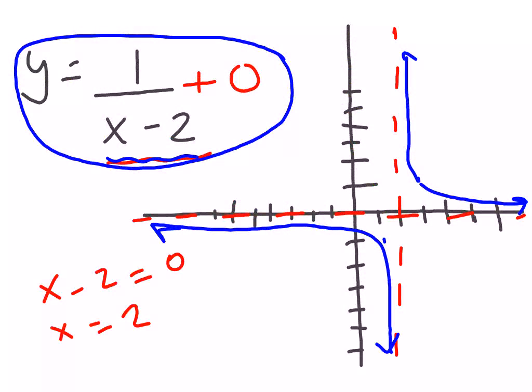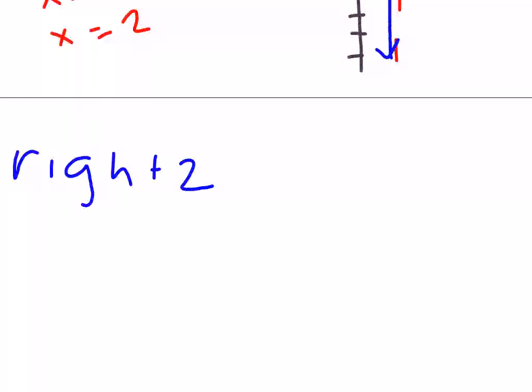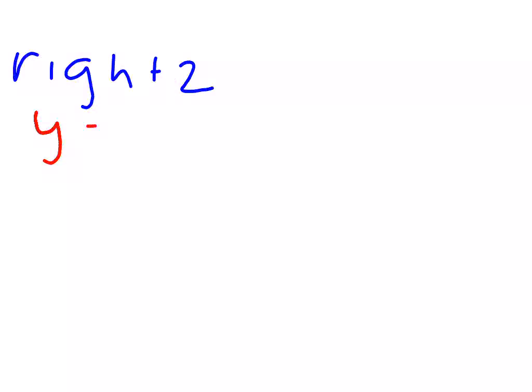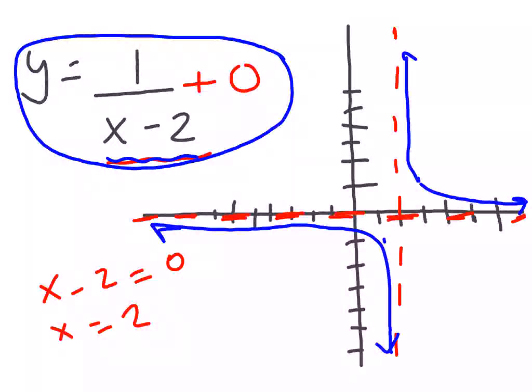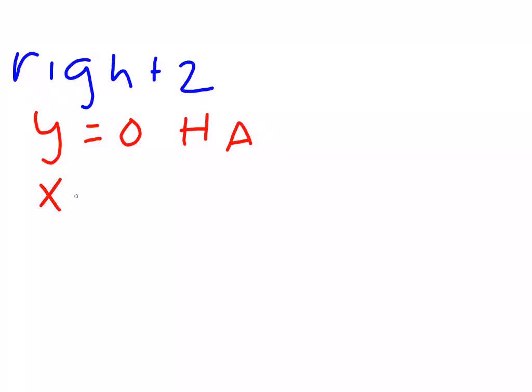What are our asymptotes? Well, our horizontal asymptote is just this line right here that I dotted in red. I'm just kind of redotting it. That's my horizontal asymptote, and that's the line y equals 0. So what's our vertical asymptote? What's the asymptote that is standing vertically? That is this asymptote right here, and that's the line x equals 2. My vertical asymptote.